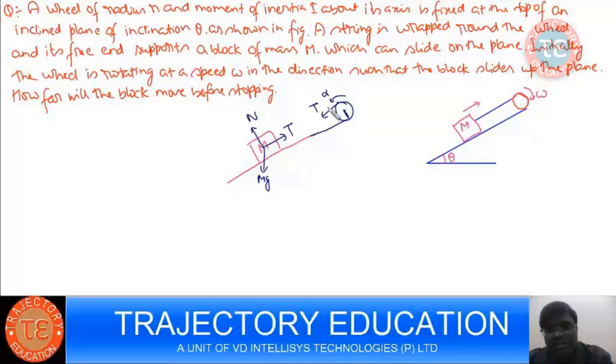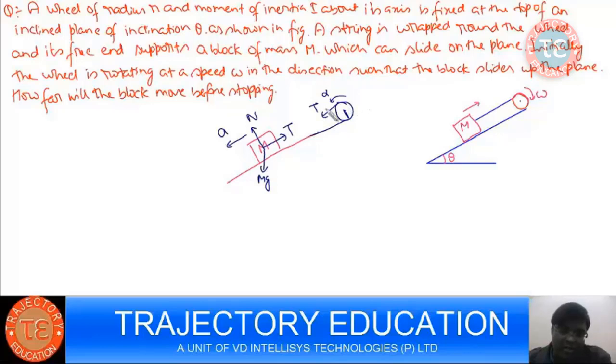Here the wheel is moving in clockwise direction, but it's going to accelerate in anti-clockwise direction. It means the magnitude of angular velocity is going to fall, and it will finally fall to 0. So if the direction of angular acceleration is this, the direction of linear acceleration of this mass will be in this direction.